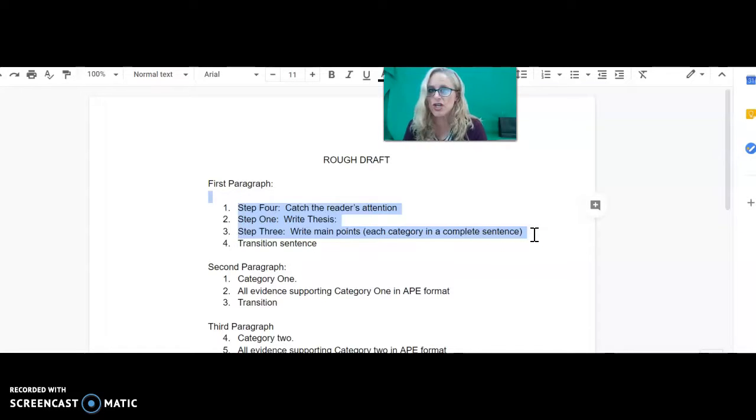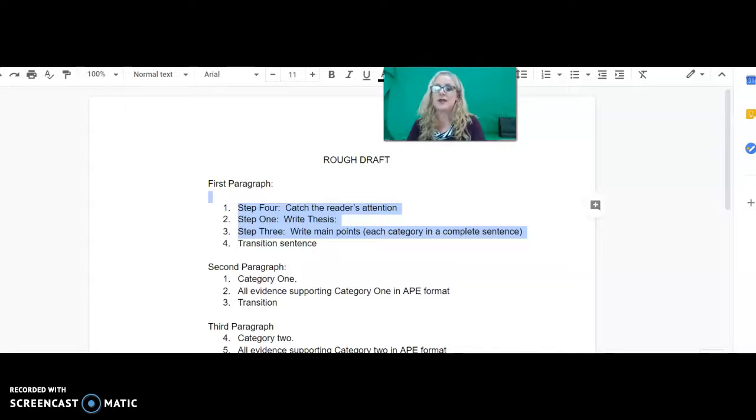After, you're going to do transitions, but transitions you can hold off on until the editing part. It is okay. If you are strong in transitions, you know exactly what it is, fantastic, go for it. But if not, you are going to just wait until Wednesday or Thursday, depending on which day you have me, for this. This is how we build our first paragraph.